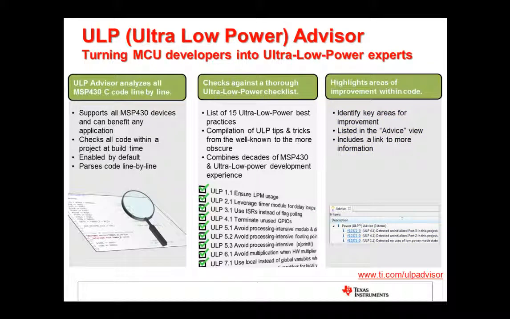They could be tips like recommending the use of MSP430's low-power modes, or tips to help architect your code to perform tasks more efficiently. The advice and remarks are listed in a separate view in Code Composer Studio called the Advice View. You can click on the hyperlinks in the Advice View to get more detailed information about a specific ULP rule. You can also look at the potential power impact if the rule is left unattended and how you can modify your code to follow the ULP standard. ULP Advisor comes integrated with CCS and runs by default every time you build your project, so there is no specific setup required.